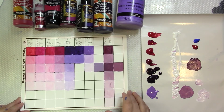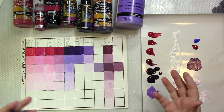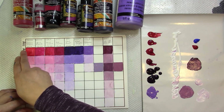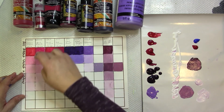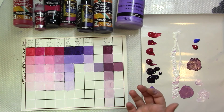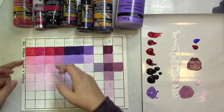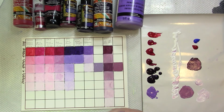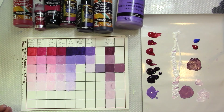Your homework assignment is going to be to take the violets that you have, magentas and violets, whatever you have. You're going to put the single pigments on top, and then you're going to create your value scale working down, and you're going to ask yourself the same question. Where does each of these lean on the color wheel? And if you have any that have the same pigment numbers, why are those pigment numbers the same where the colors are different?